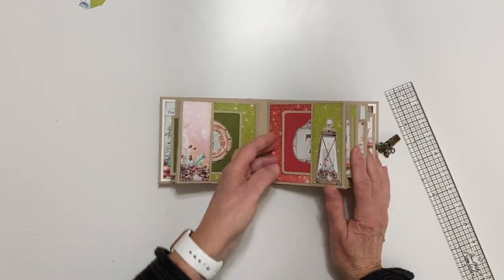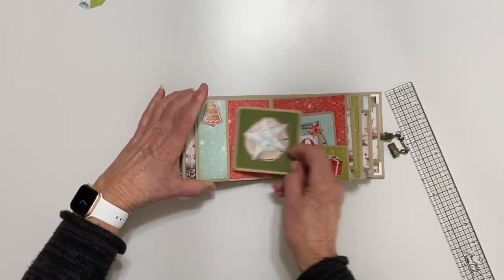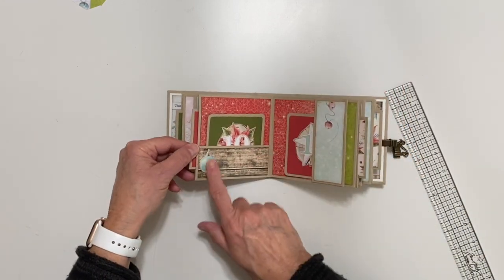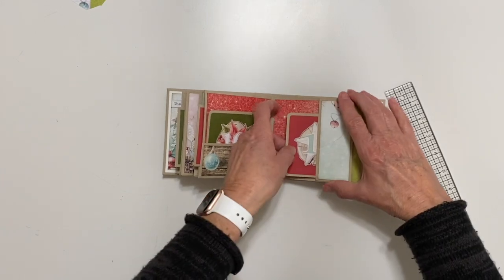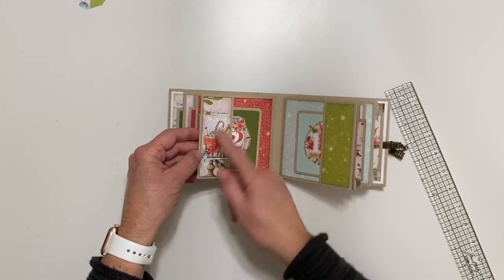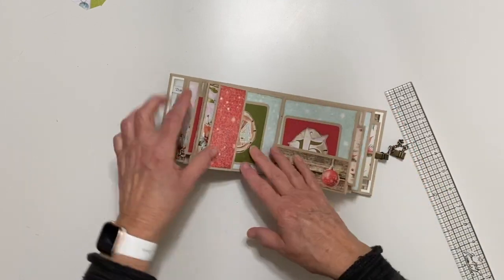Number seven is going to be the red papers. This unit here and I've got number seven, another fussy cut element. Another fussy cut element here. Here's number eight. Fussy cut element. Number nine — this paper is beautiful. And then you flip it over for the fussy cut element here. I've got number 10. Another piece of the design paper here. Here's number 11. I just flipped it over and said, oh, that looks pretty cute, so I just used this side instead of the reverse side as well. There's number 12. And then we've got 13 here. We've got 14.